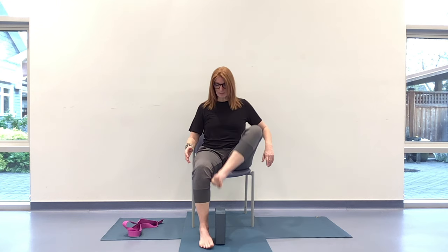If you have a bigger stack, you can bring that right foot a little higher, or depending on if it's available to you, that right ankle can come all the way on top of that left thigh. If that's the case, making sure that that left ankle is underneath the left knee and there's not any odd angles going on, so we make sure you're supported. We're getting into the right hip, wherever it is that you are. Hands to your knees or knee to ankle, nice and gently, never forcing or pushing.